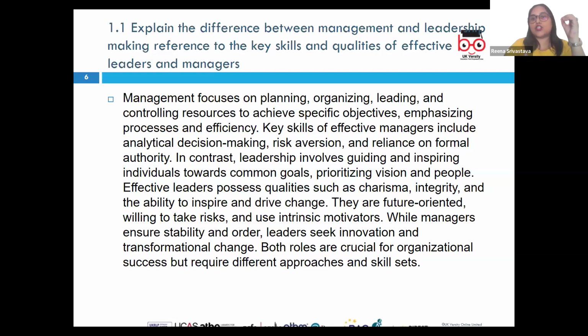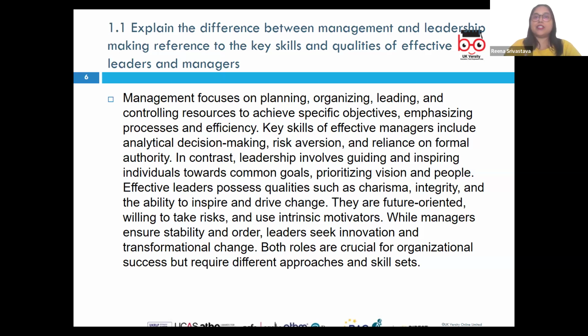A leader asks the questions of what and why, whereas a manager is focused on the questions of how and when. So you can see that the broader framework question is asked by the leader, as to what and why, and the manager focuses on simpler questions of dividing it into steps and finding the answers to how and when.